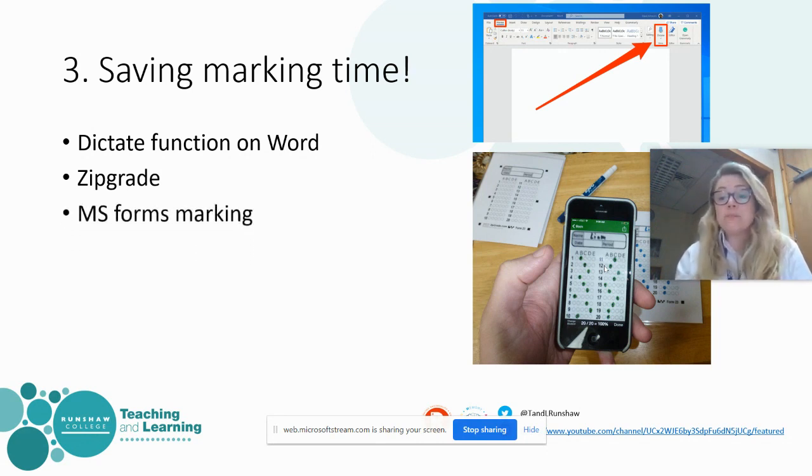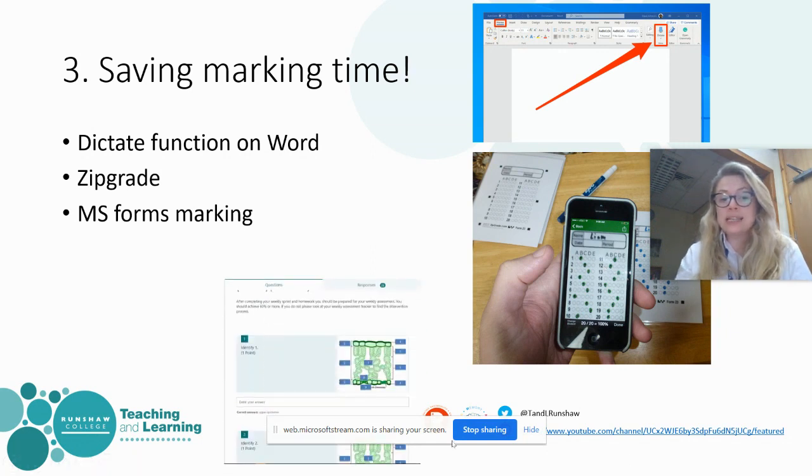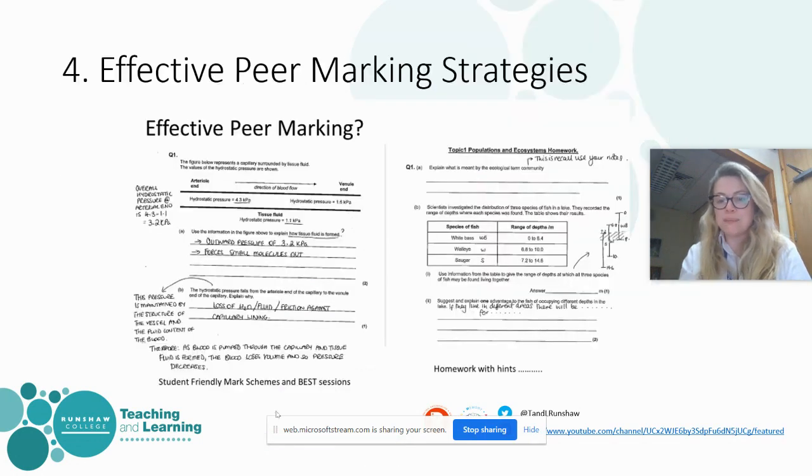I've also really enjoyed this time using MS Forms. There's an example here. When you set up the MS form, when you're writing an assessment or whichever for your students, you can input the answers. And of course, that then means that the form will be marked for you when you come back to it as well. So that's been very time saving for us also.